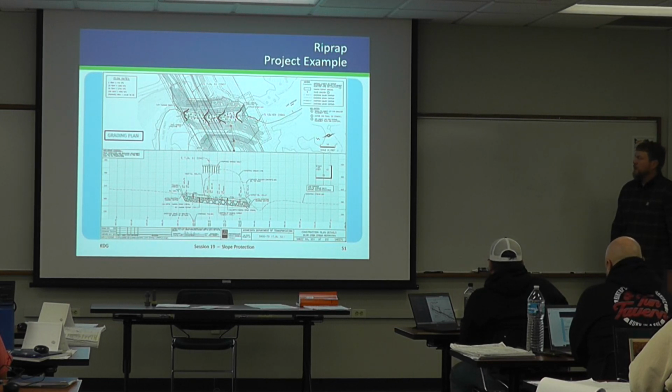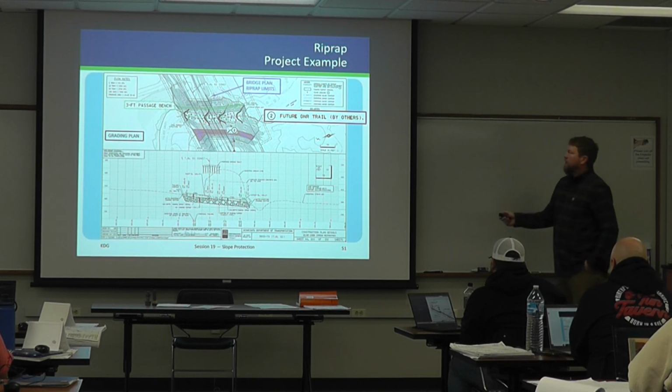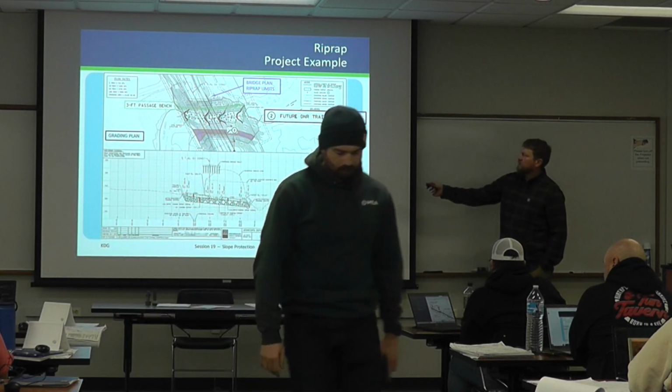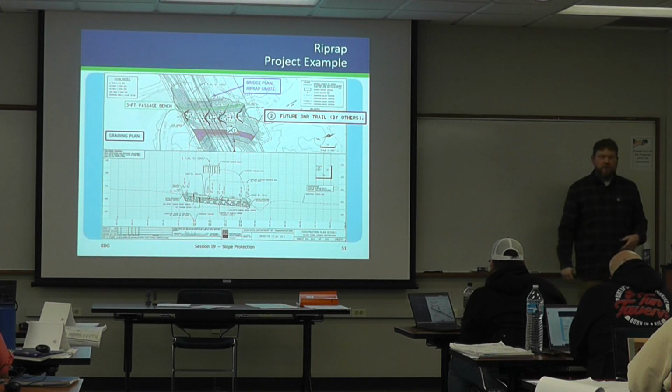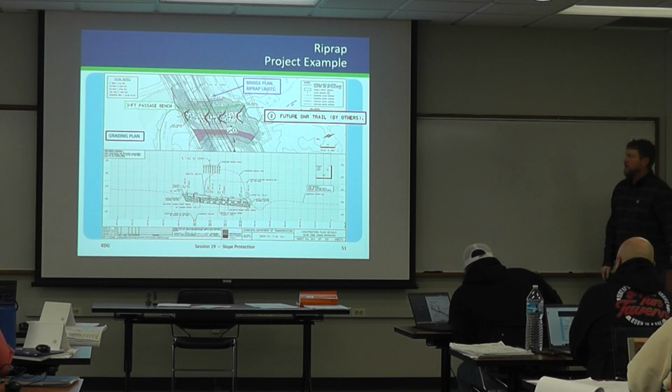So this one, again, is from the grading plan. There's the passage bench. You've got the contours uphill, downhill of that. Here's the trail, the future trail by DNR, but obviously we need to make sure that the grading's done properly so that when they want to build it, it's ready. And typically the bridge plan goes about, for riprap, 10 feet outside the edge of the bridge. So you're going to need to refer to other portions, because check out that culvert. Now we can't just leave it once you get outside the bridge and say, yeah, good enough, right? We have to make sure that this ties in on all these 4 quadrants. So that's why this plan sheet was developed.